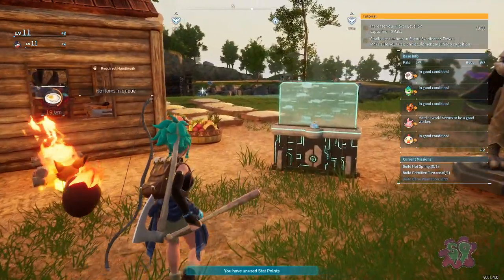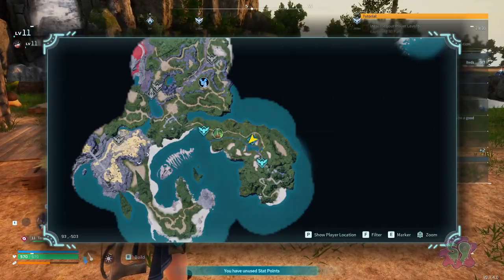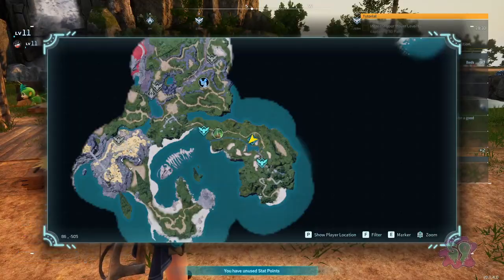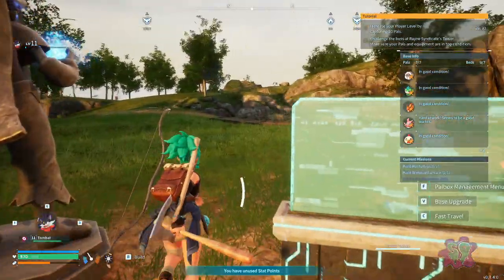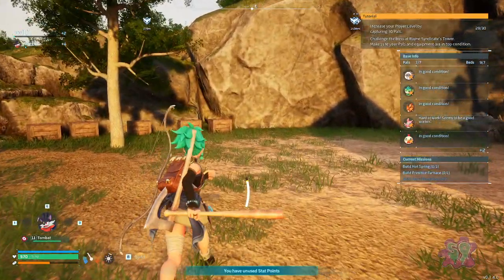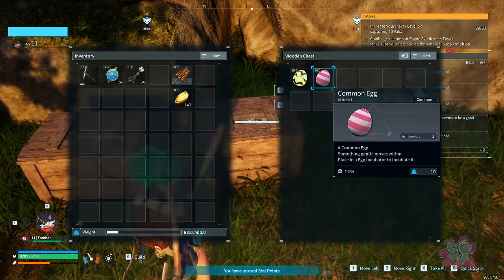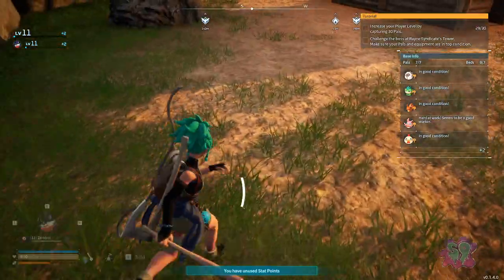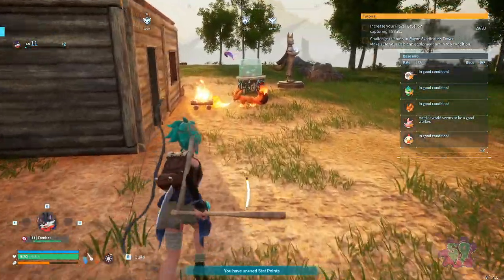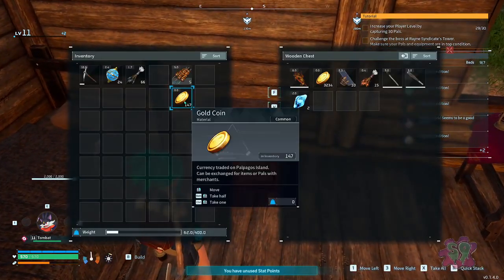So other than that, I'm gonna head back over into this area over here, because I know there's some of the electric kitties over there. And I also had to make another chest, because we are getting full of eggs, and I found an electric egg over there. So then we need to get one more spark plug. Put that over there.